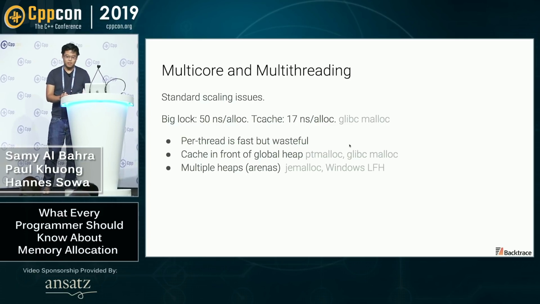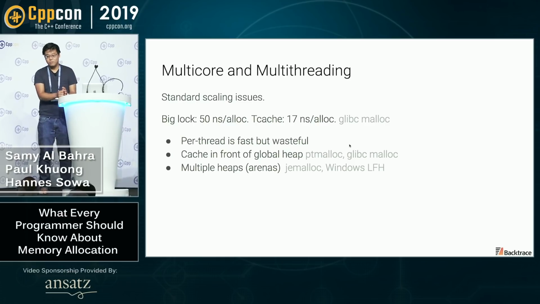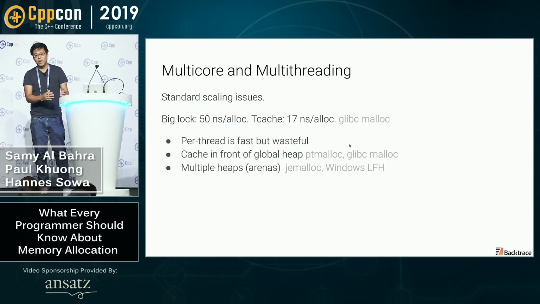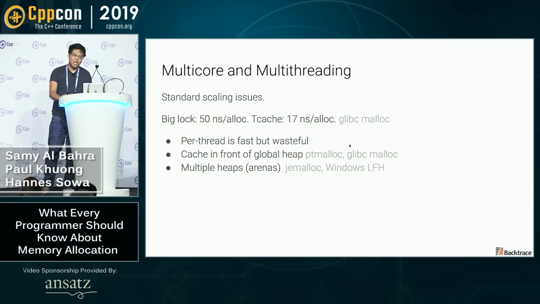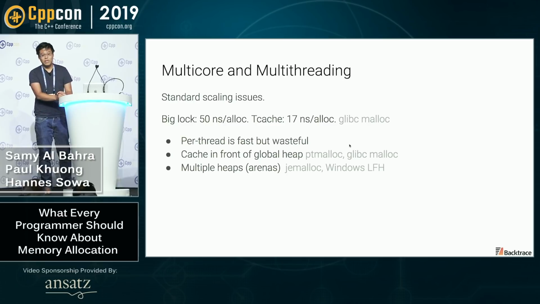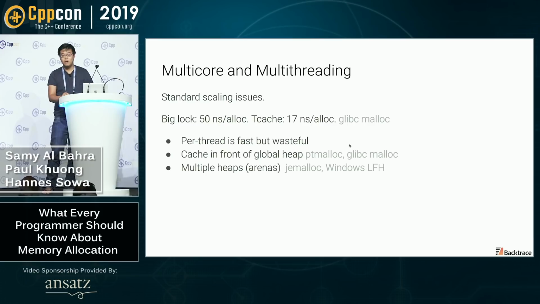And there are 2 options here. With pt-malloc or older libc malloc, we just had a small fixed bounded size cache in front of what is still a global heap. And then more recent allocators tend to go for multiple subheaps, but a fixed number of them, and then you multiplex threads. The goal here is just to not eliminate, but greatly reduce contention.